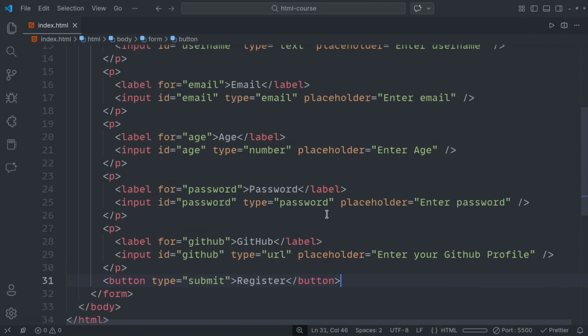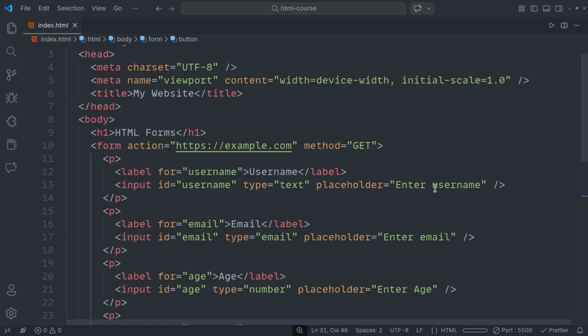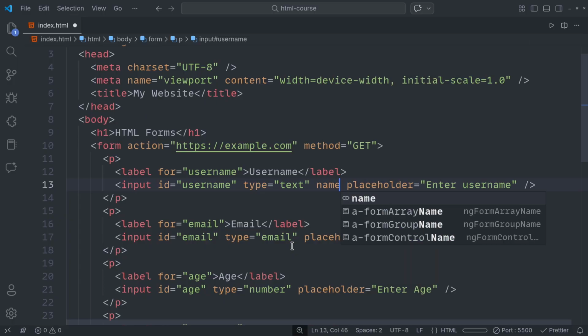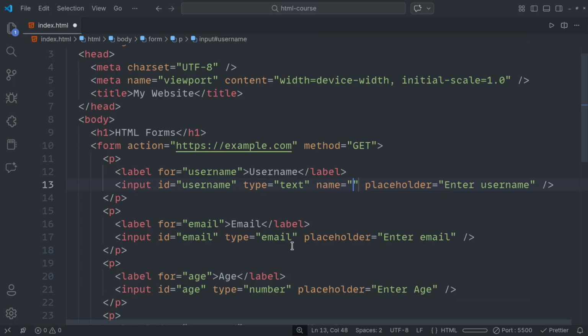I'll go inside of this input, and after the type, I'll add the name attribute, and here I will add username. The name attribute can be anything, but it should not contain any spaces. This is the best practice.